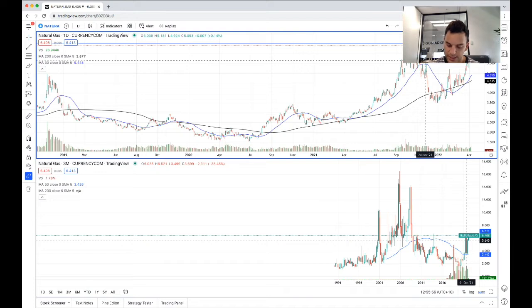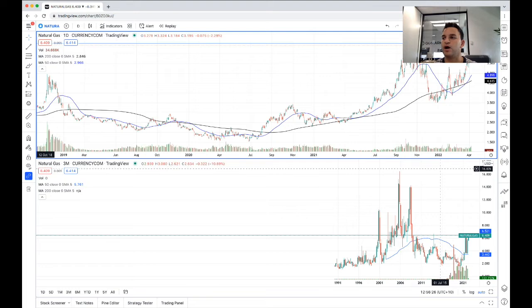In addition, there's been record high export prices and even more supply pressure placed on the globe because of the Russia and Ukraine crisis. Russia is one of the largest exporters of natural gas, both to Western and Eastern Europe. What that has meant is that the US has had to supplement or offset some of that supply. This has put a lot of pressure on the supply chains, and therefore we've seen quite a big rise in natural gas prices.